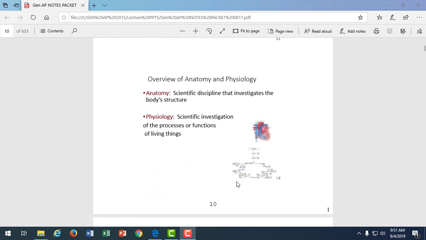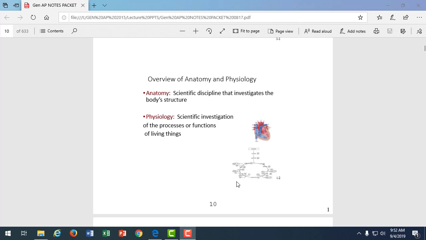So when a person takes a class in anatomy and physiology, they wonder, what's that about? Well, anatomy is looking at parts. So it's the structures that we're going to look at. And most of the anatomy that we can see with the naked eye is in the lab portion of the class. So looking at organs, looking at slides in the microscope, anything that you can see as a structure that has a shape or a form, that's the anatomy part of the class.